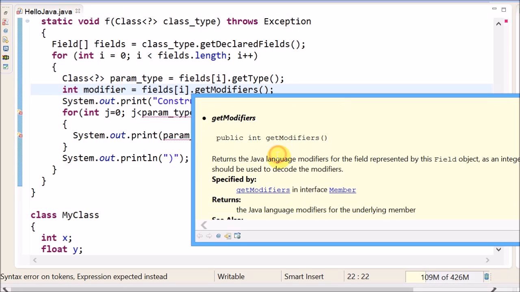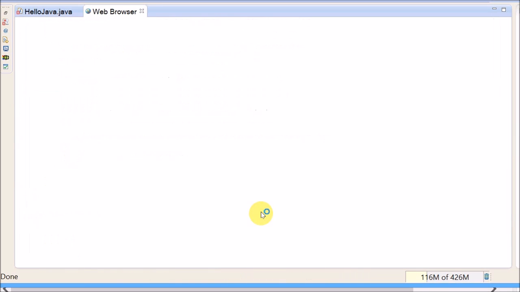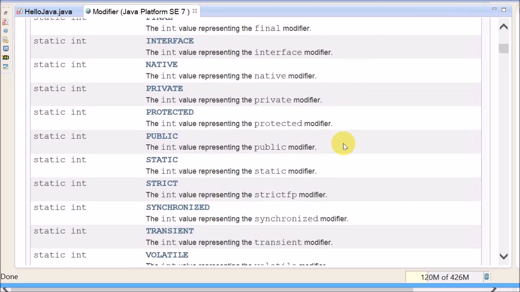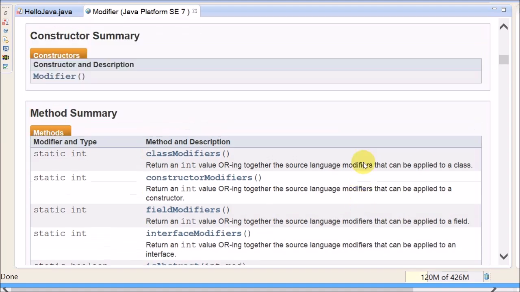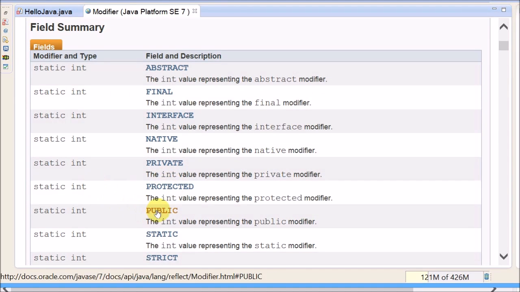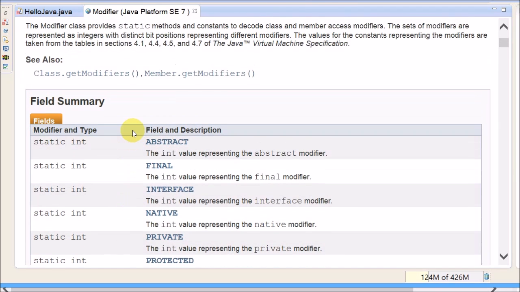So how do you work with the modifier? So here's the Modifier class. You just scroll around a bunch of stuff here. Well, okay, this is what it is. If it's public, then it's like a bunch of flags.